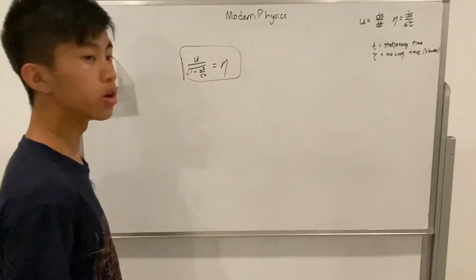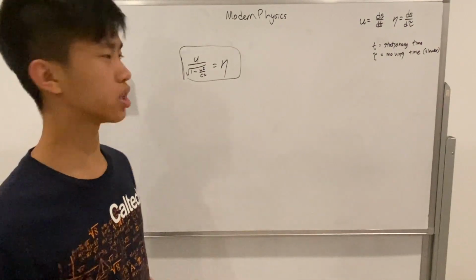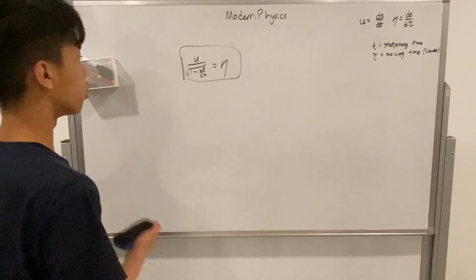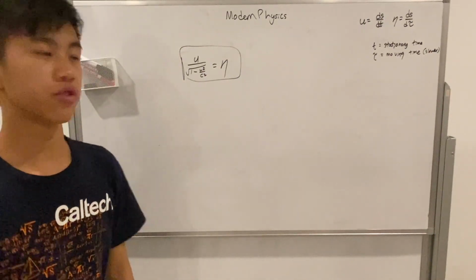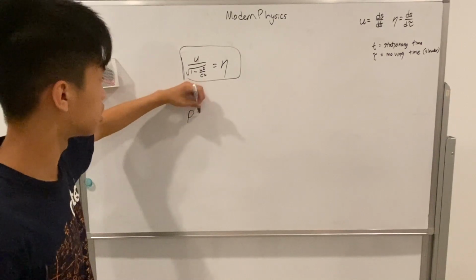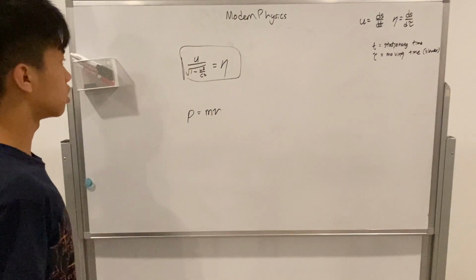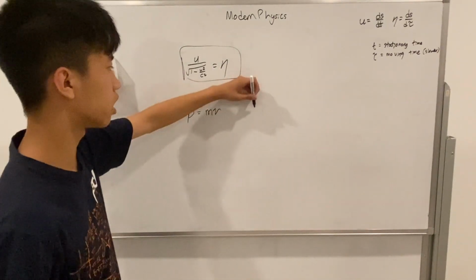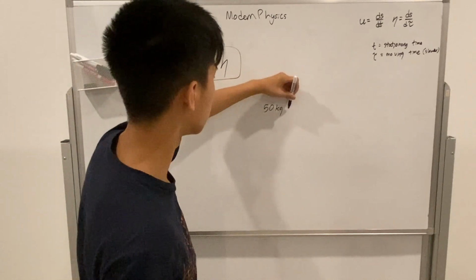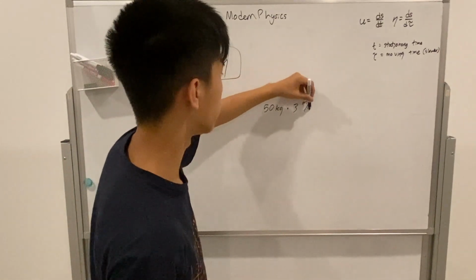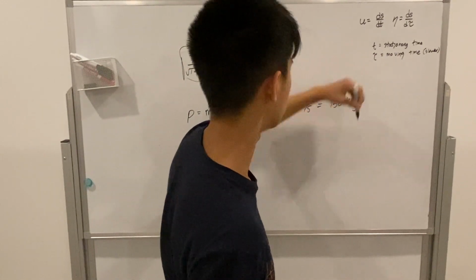So how do we get from here to a crazy thing like mass and mass not being conserved? Well, you may remember from your Newtonian physics that there's a concept known as momentum, and momentum is just equal to the mass times velocity. So if you had, like, I don't know, a 50 kilogram ball moving at 3 meters per second, your momentum would be 150 kilograms times meters over seconds.